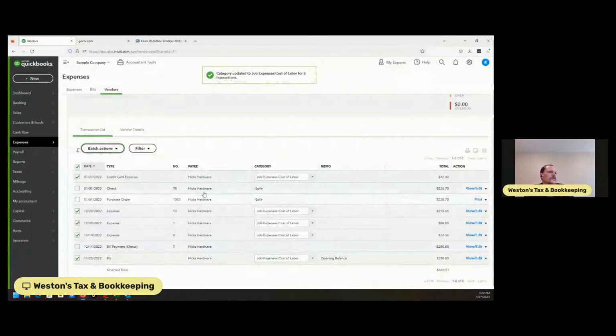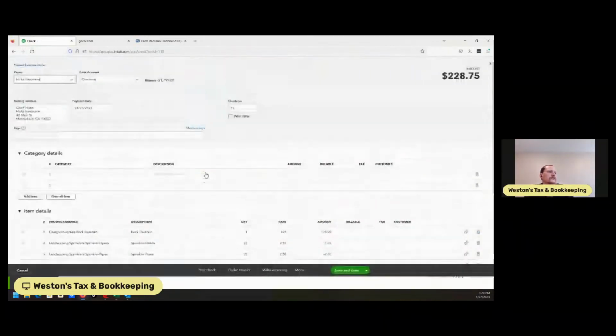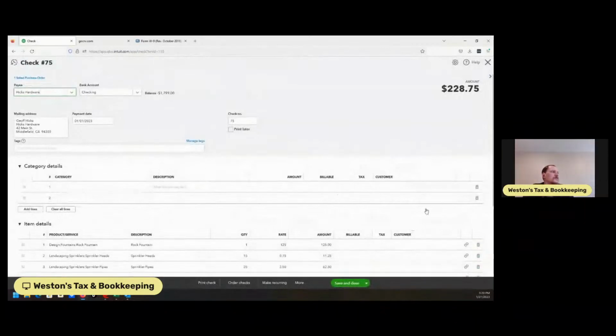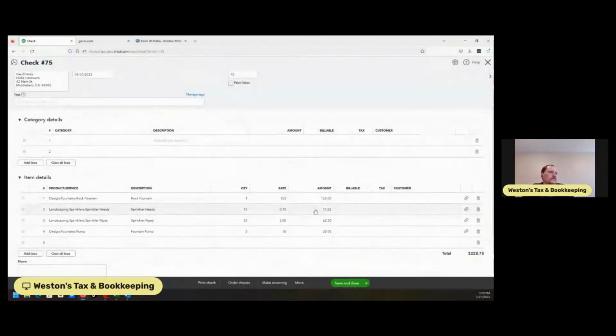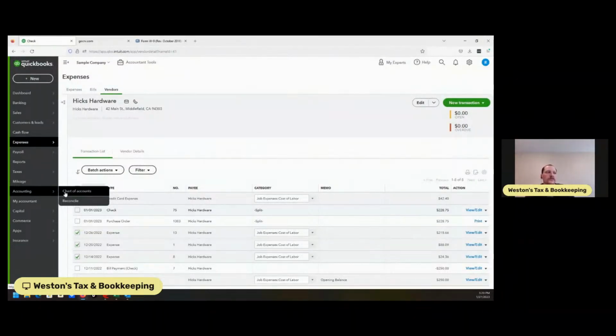So with these two, they're split. This one's a split transaction. But put it what it is, but know that if you have a contractor, most of the time it should be under contractor. It shouldn't be broken down like this.